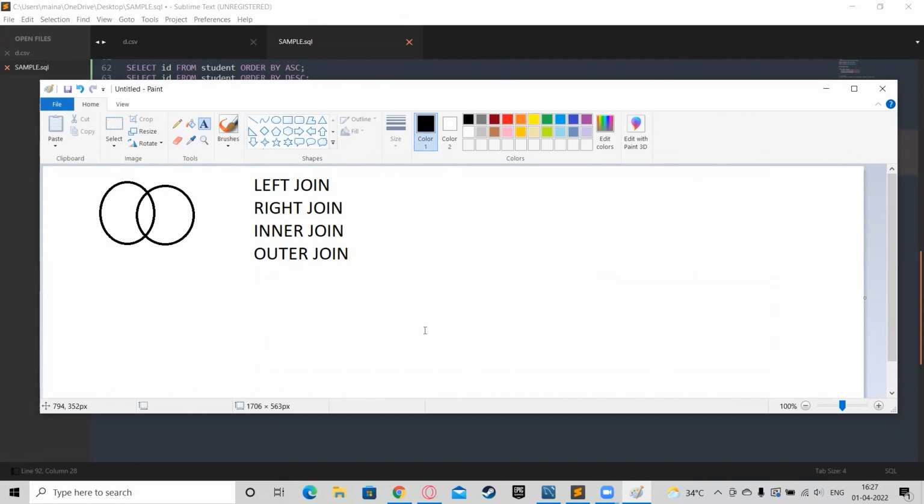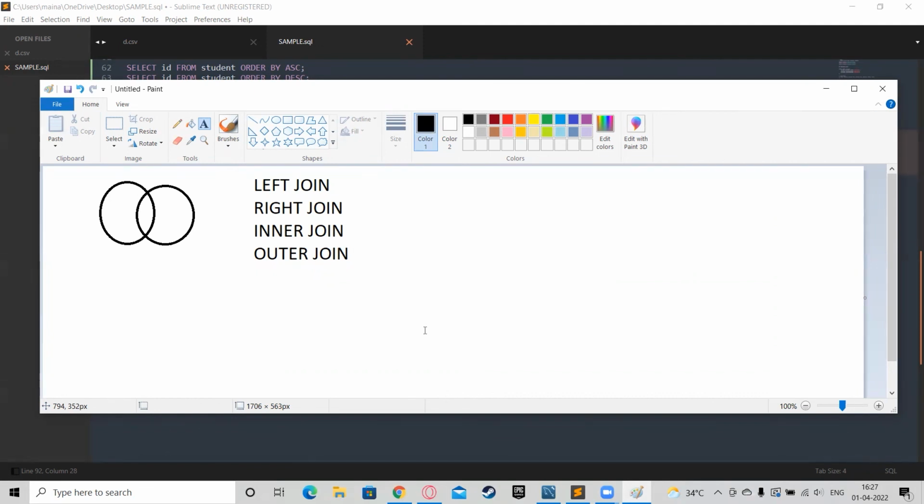How you can write them, writing the statements will take much more time. You can use table names, you can use clauses, you can use conditions. The syntax part I will discuss the next day, and I will tell you how you can simply write the join statement. If you Google it, there are many channels that will tell you many things.